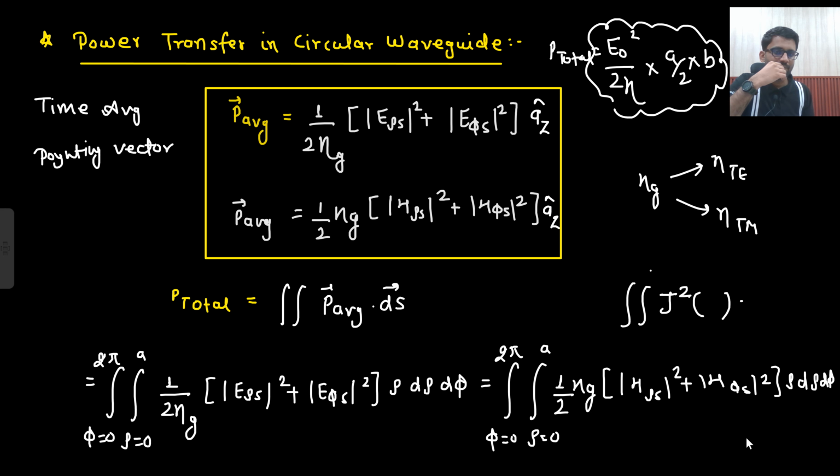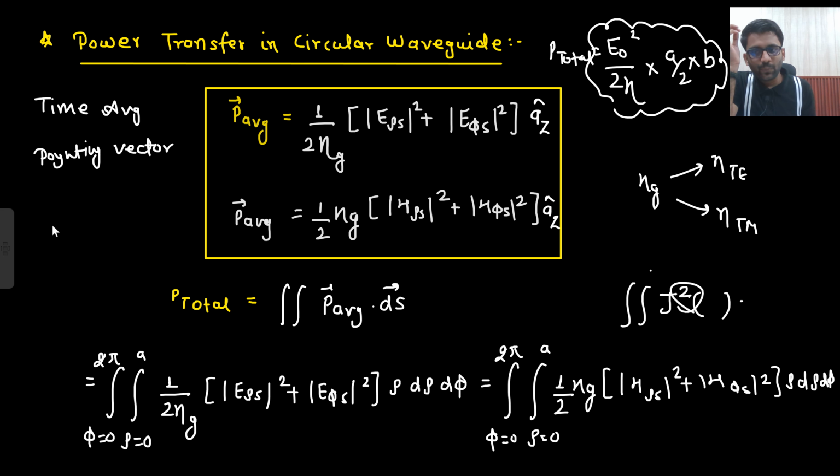Say yes or no? Because there you will write down E rho as an expression, so Bessel's function will be there. So that integration you require: the integration of Bessel's function. And we do not know the integration of Bessel's function. This is not in our syllabus. And honestly, I also don't know how to integrate a Bessel's function. Also, there will be a square as well. So I don't know how to integrate a square of Bessel's function.